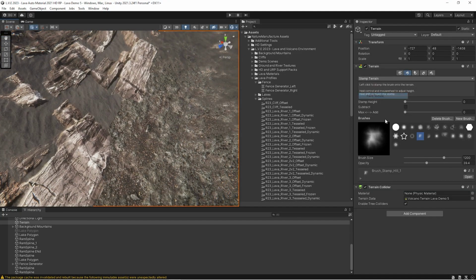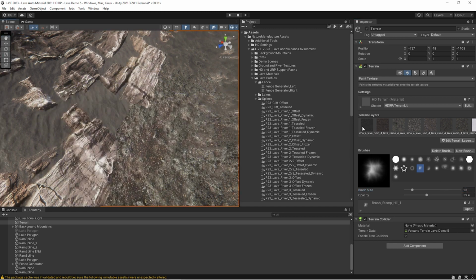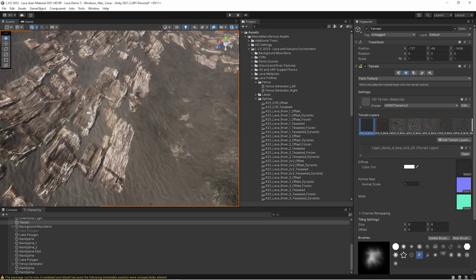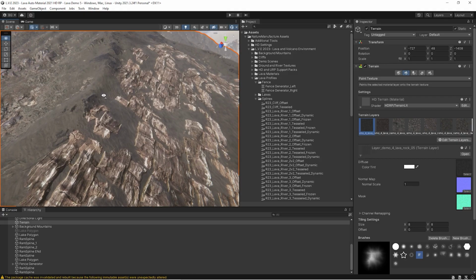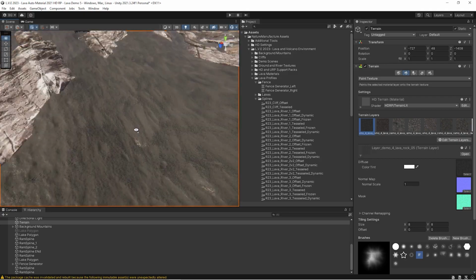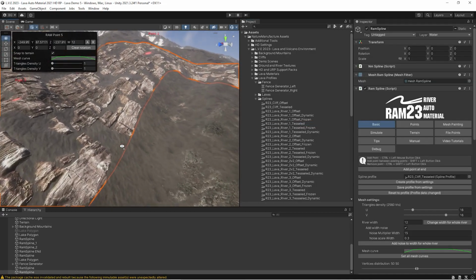Let's paint the same sand texture on the terrain, and we see that it will match perfectly. You see? So we get another terrain layer which is only local. You don't have to add additional terrain layers. You could just add the spline.